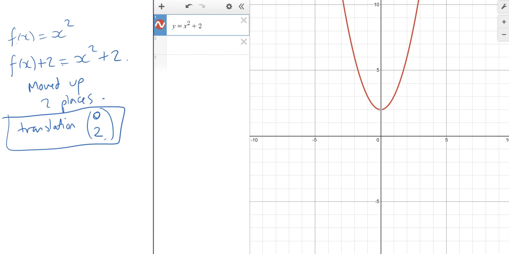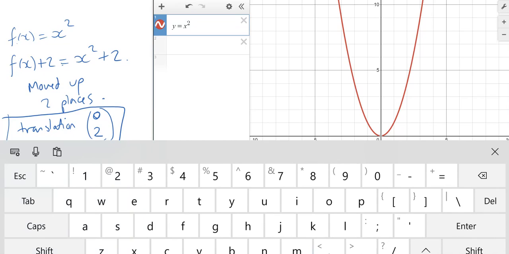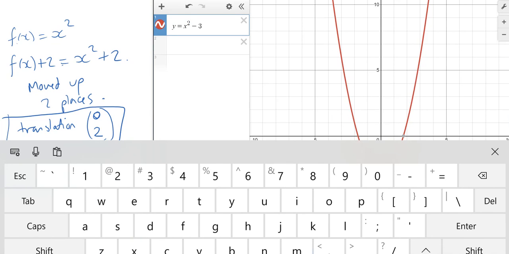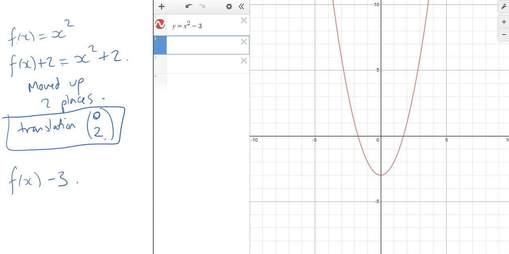Now, does that work if we did, I don't know, minus 3? So what if we did f of x minus 3? What would happen to the original function? So let's go back to my f of x, and there it is. We defined it originally to be just x squared. There it is, starting at 0, 0. So now we'll put a minus 3 on it. Minus 3, what's happened to that graph? Well, it was at 0, 0. It's dropped down. Can you see now that point has gone down to minus 3.